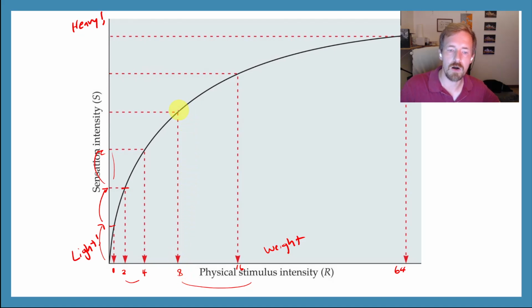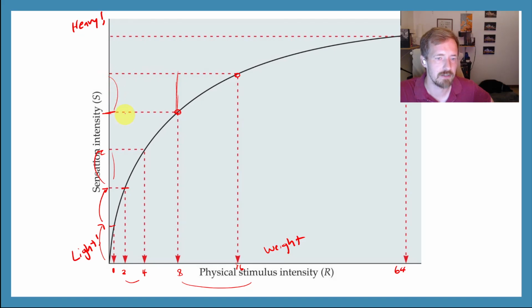So when we are carrying something that's 8 pounds, we find that to be moderately heavy, right? All things considered, it's pretty high up on our axis right here. And then if we're trying 16 pounds, that's double, right? But what we're seeing here is that it's not actually twice as powerful. In fact, it's really only the same difference as the difference between 1 and 2, or the difference between 2 and 4, the difference between 8 and 16 is what we have. So what do we make of this?